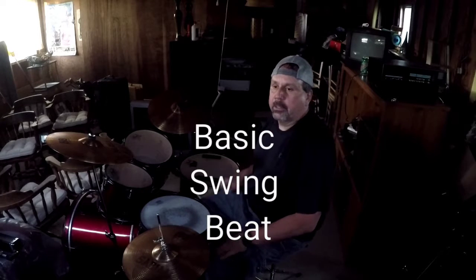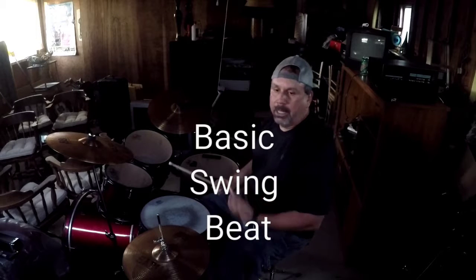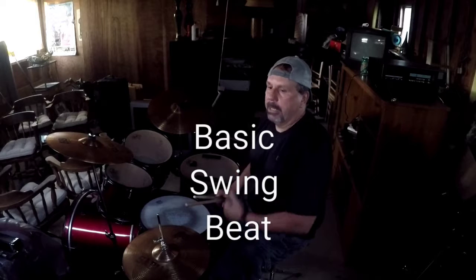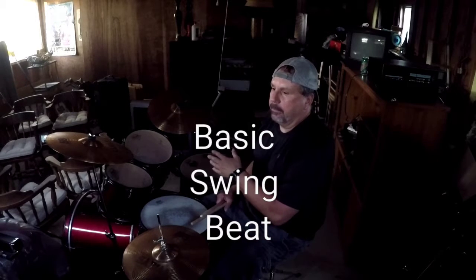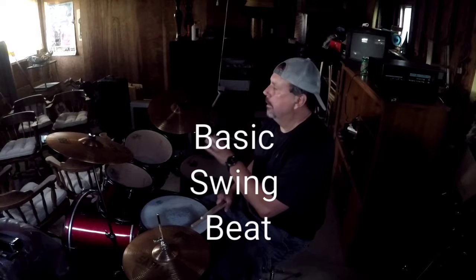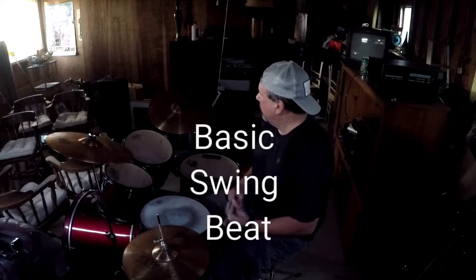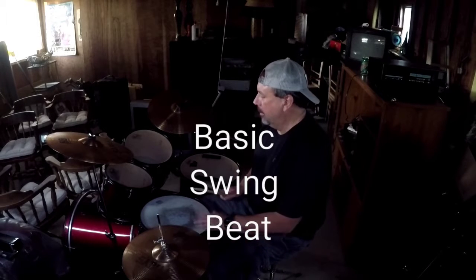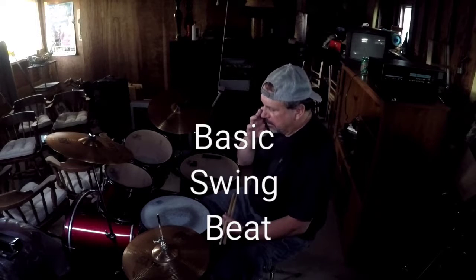We're going to go over a basic swing beat. Swing is used for jazz, bebop, old jazz, big band, that kind of stuff. And even modern fusion can use a fast swing beat. So a swing beat just involves a ride cymbal, a hi-hat, snare, and bass drum. And you can use other stuff, but that's just your basics.